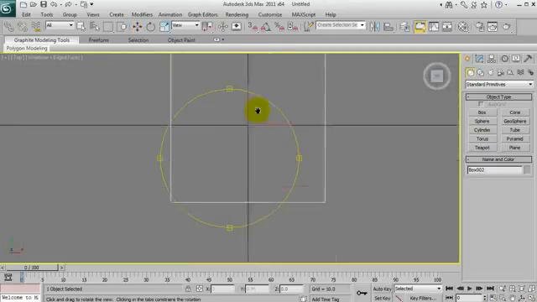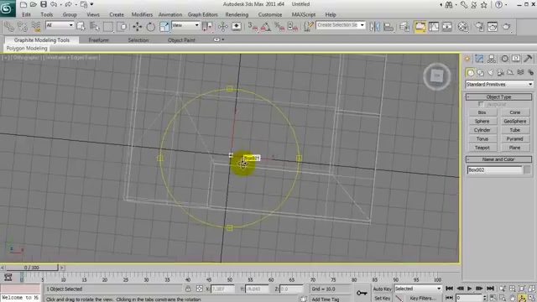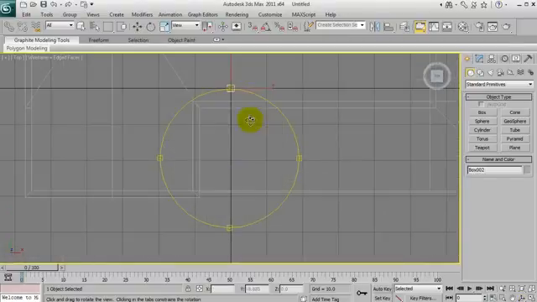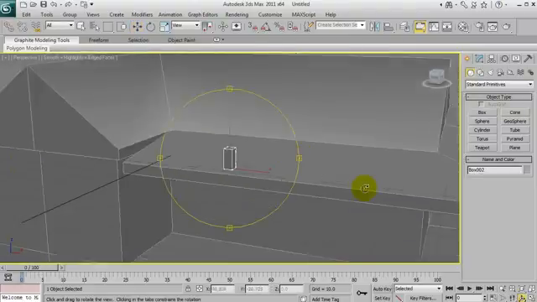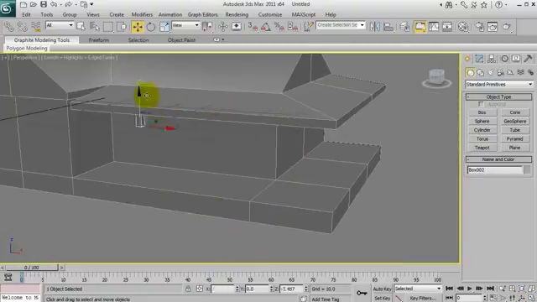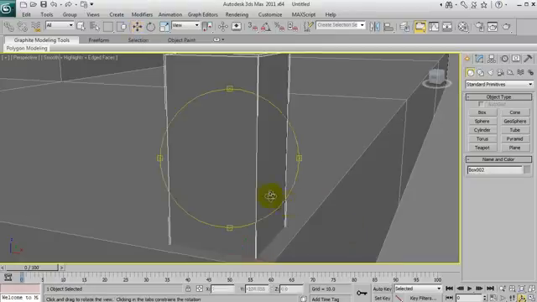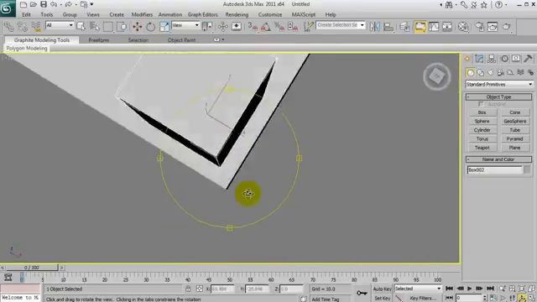Now we'll go top, and we'll go wireframe. And what we'll do is we'll stick that about there. In fact, we'll make the first one the corner, and we'll work our way inwards. So that looks about right.